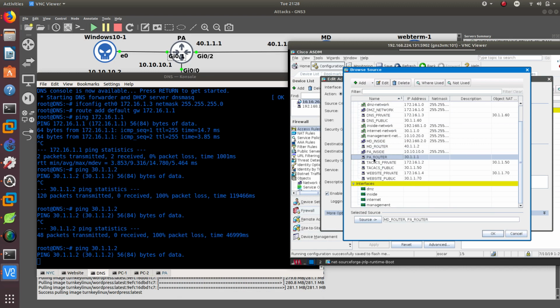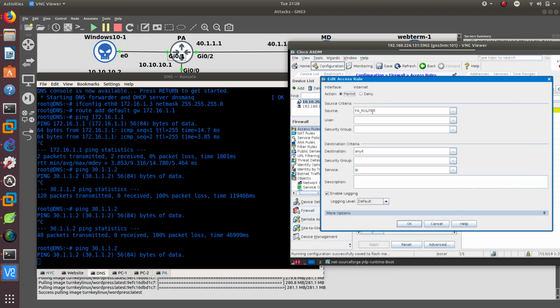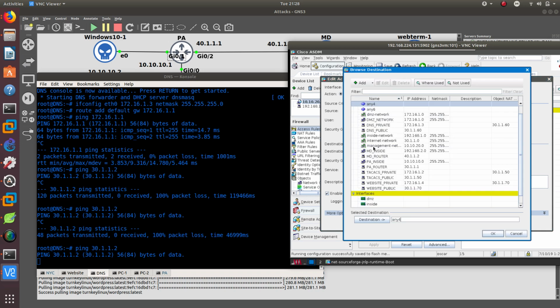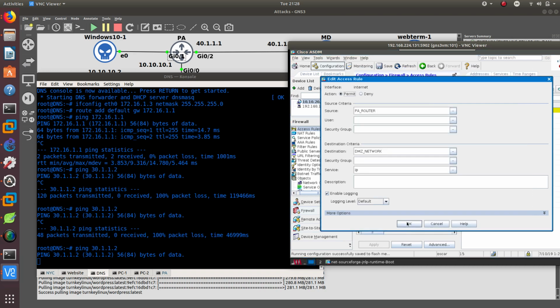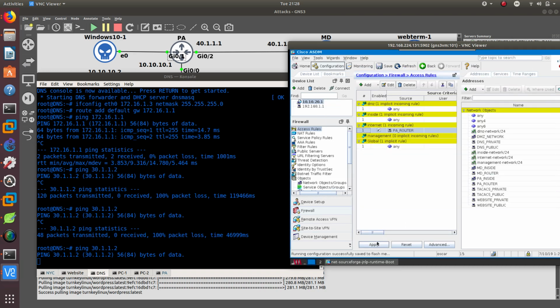So if we do the PA router over here, we add the PA router. I was adding the Maryland router, and it's actually the PA router that we need to add. And then the destination, we do DMZ network, which is 172.16.1.0. Okay, apply, save it.